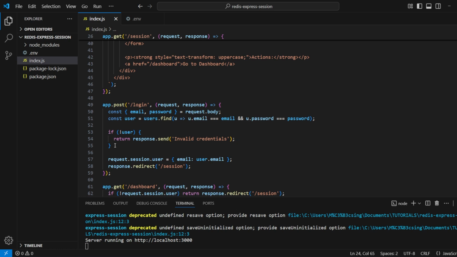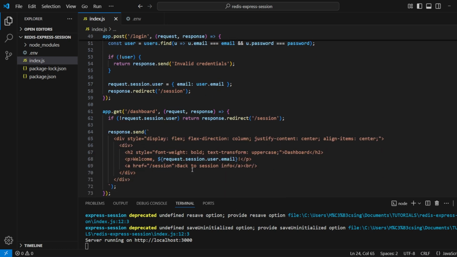If there isn't any user, we will get a response: invalid credentials. But if there is a user, we'll populate the request.session.user object with the user's email and then redirect the user to the /session endpoint and see what's changed.